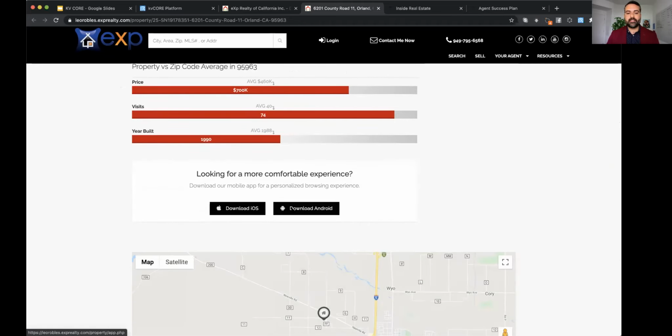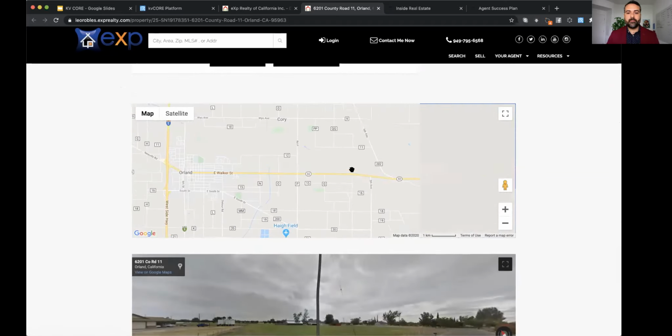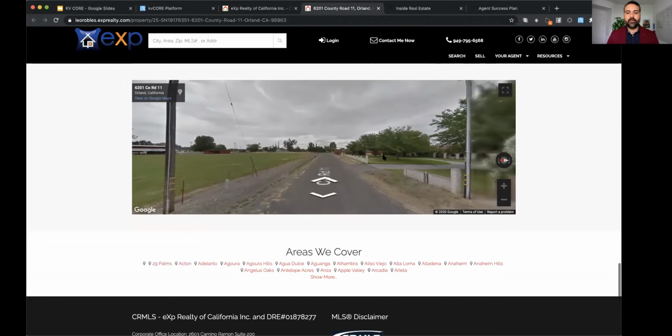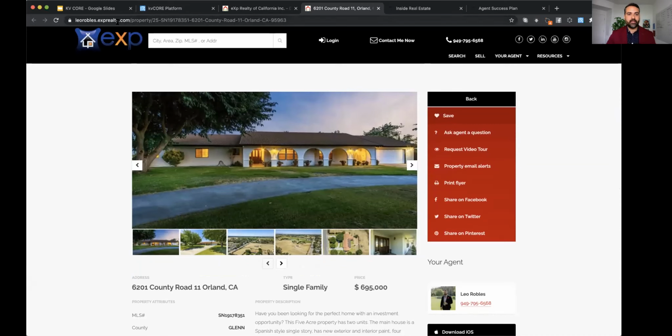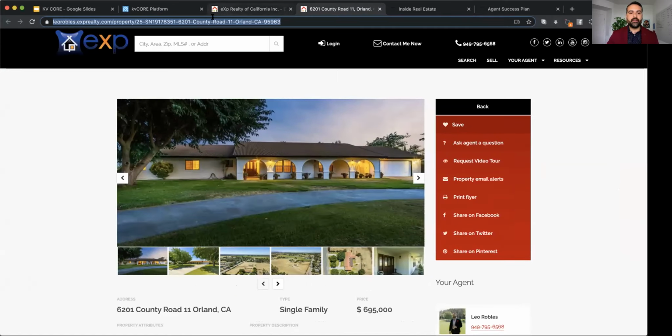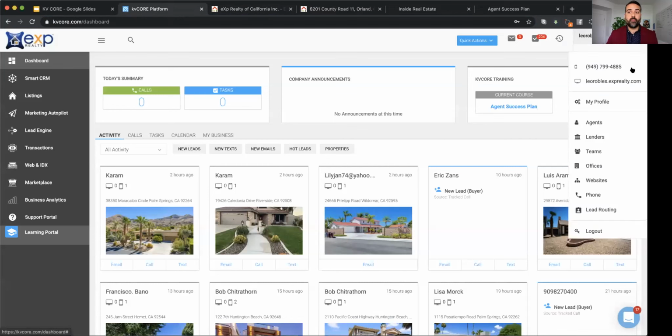And then it has this, download my app. And if they download the app, again, it's going to help me to track all the results. And then you're going to be able to see where it's at on the map, and you're going to be able to check out where it is on the Google image. So this link here is a live link that's going to capture your client's information. This is something that really is a very, very powerful tool. And again, this is just through my website.